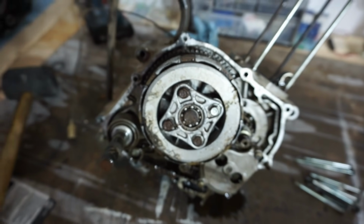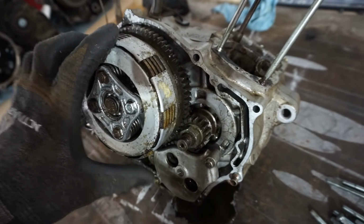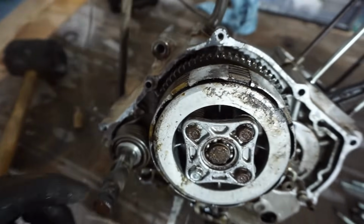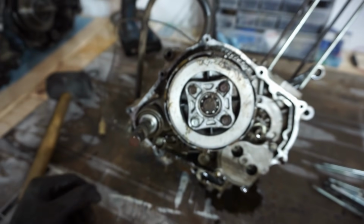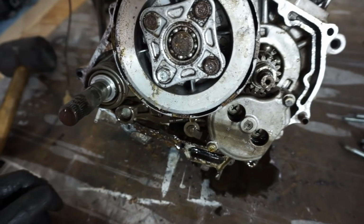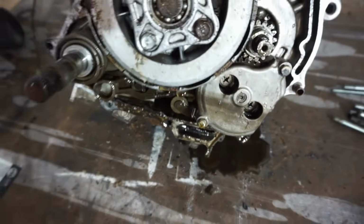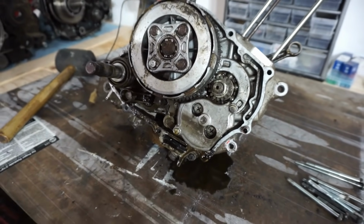Guessing the clutch plates are stuck. She's a little rough. Down here. Oil looks like it has water in it. You can see the bubbles forming. So there's definitely water in the case. And that was pretty obvious because we can see rust everywhere.